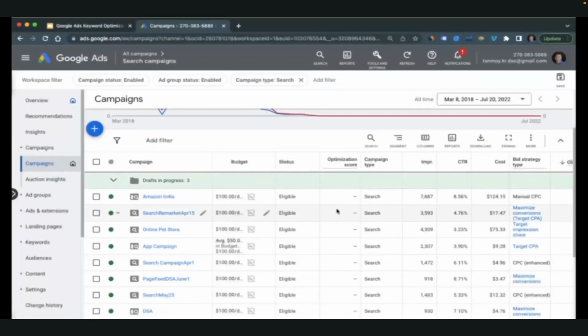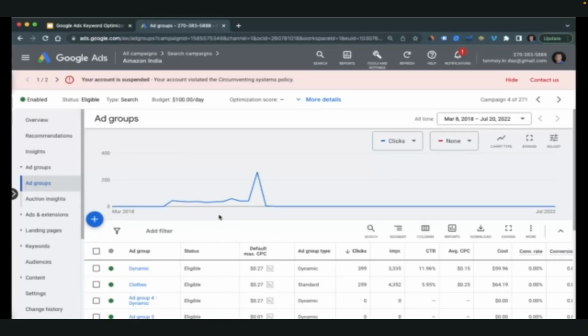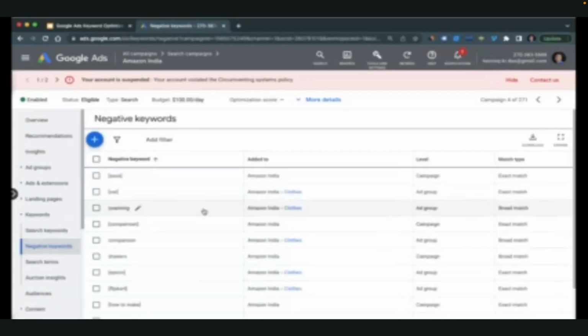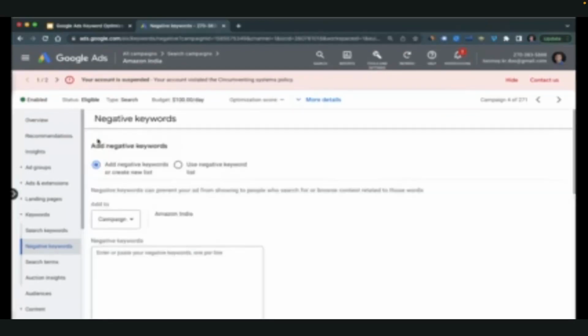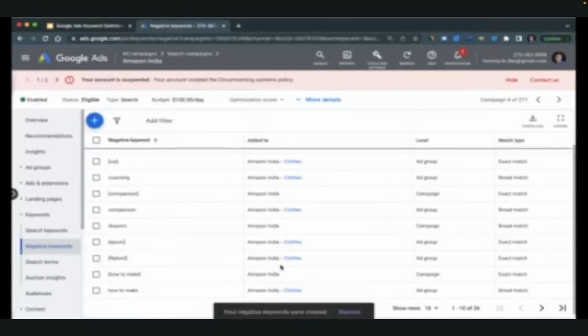So once we are inside our Google Ads account, guys, we can go to the search campaign in which we want to make these changes. So the first thing which we are looking at is, let's say, negative keywords. So we can add those negative keywords in the keyword section. And in the keyword section, we can come to the negatives section over here, and we can add our negatives one by one. Now, what Google suggests is that whenever we are adding negatives, it would be a great idea that we are adding them as an exact match negative. This would really help to block those ads for the irrelevant audiences which we have according to our business.